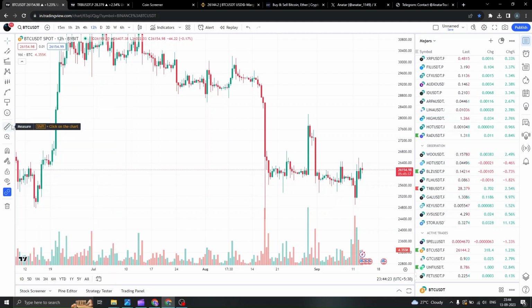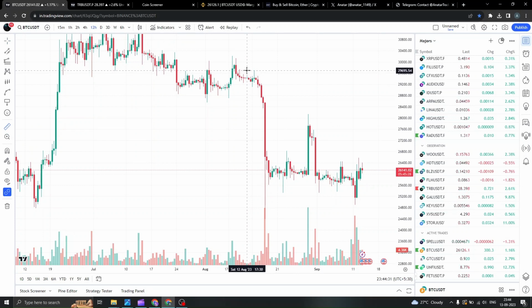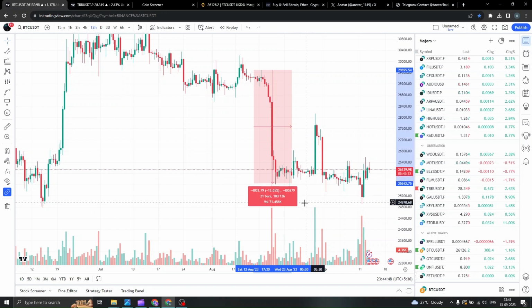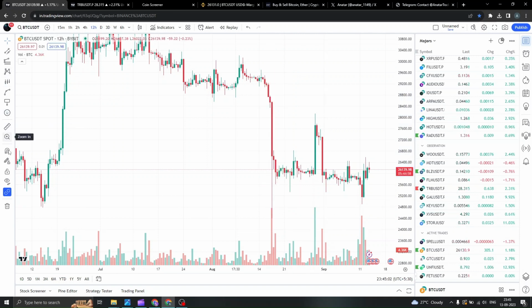And these icons and emojis I don't use. Measure tool, this is a good feature. Basically this is going to measure the move in percentage as well as the time duration for the box that you're going to choose. Like I have chosen the starting point. I'm going to drawing it downward, then I can drag it left and right. Then here we can see this was a 30% move. There are 21 bars on this time frame, and this is total 10 days and 12 hours. And you can also see the volume here. So this is very useful.